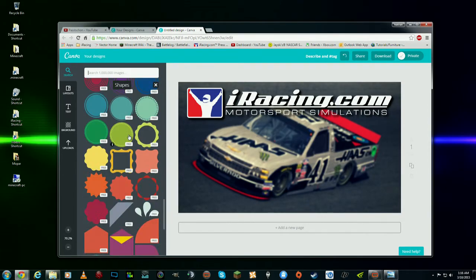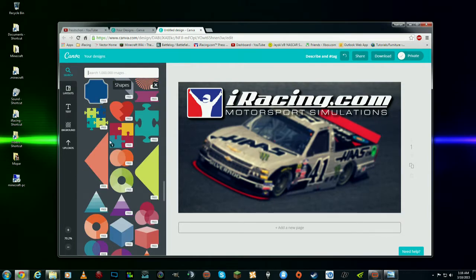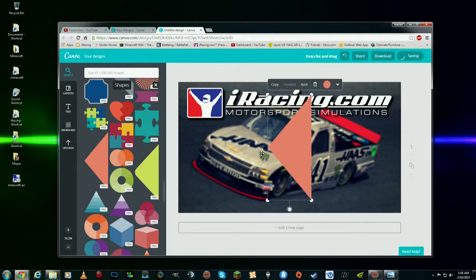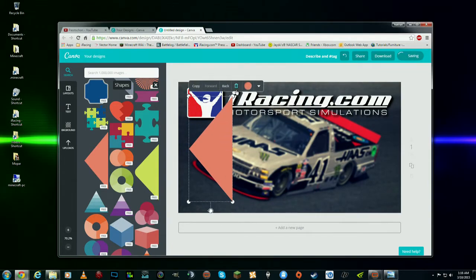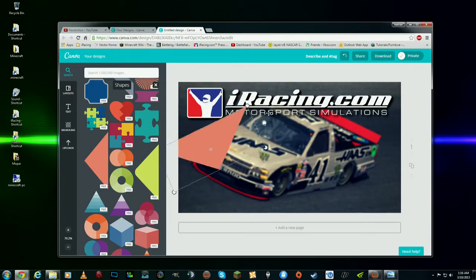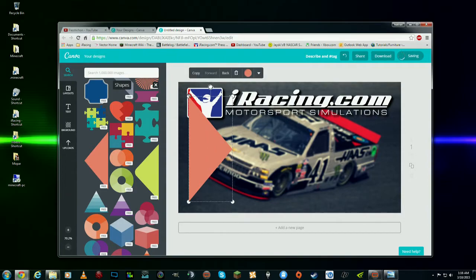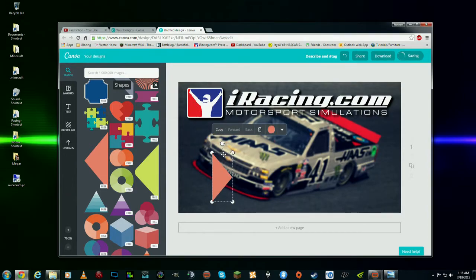Like for my logo, for example, that I do normally. Alright, so here's an arrow. It's not at all what I'm looking for, but I think we can make it work. I thought it would have more options like this one does. Filter. Because what I want to do is flip it. Oh, I guess I can just rotate it. Duh. There we go. Alright, so we use that to rotate. We'll shrink this down, and then we're going to change the color to red.